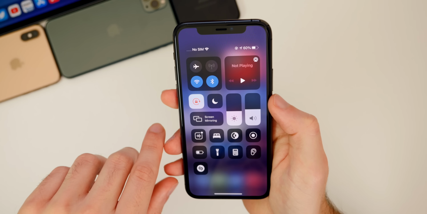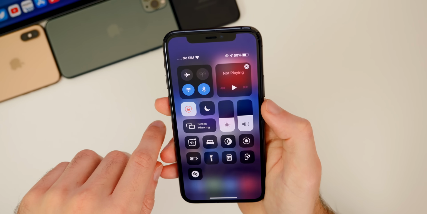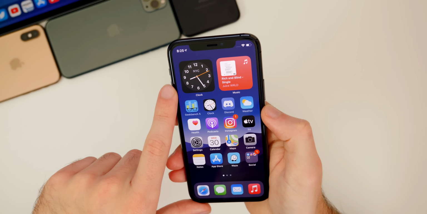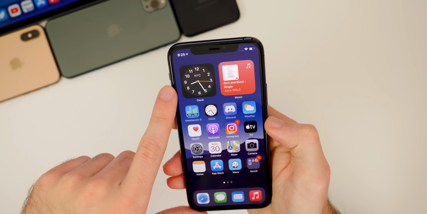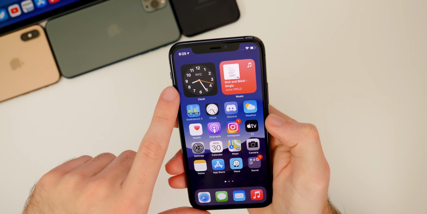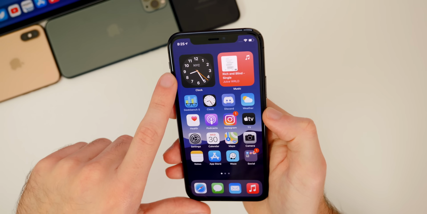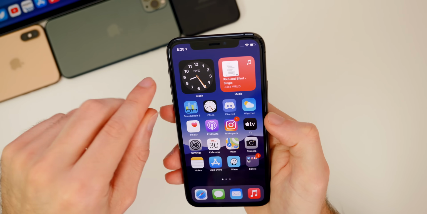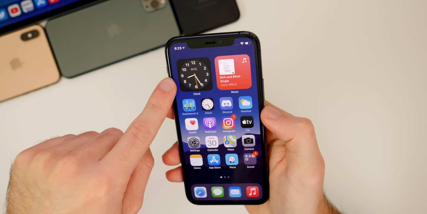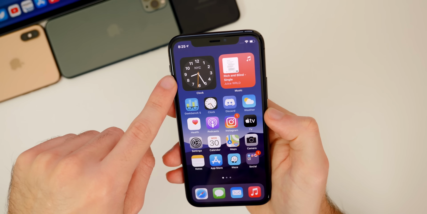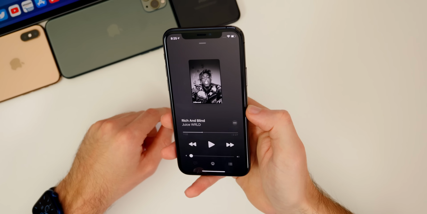So that's one thing that has still not been resolved in beta 2, but I'm sure that will be fixed pretty soon. Now, I've also had some people report that the clock widget issue is back, or some people said that it's actually not fixed at all. So for me personally, my clock widget has really never been off, I don't believe. I mean, I've never really noticed it. I don't look at it and study it for the full 60 seconds to make sure it's spot on, but it seems to be perfectly fine for me here in 14.2 beta 2, but some people have reported that that issue has come back.